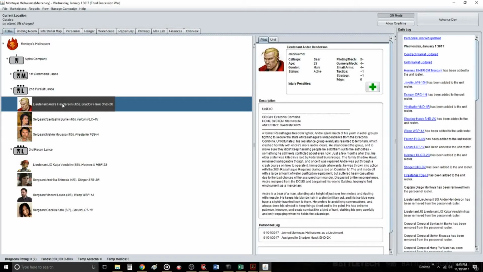Anyway, so the Pursuit Lance is led by Andre Henderson, and he's a really big guy, so his call sign is Bear. He's a regular pilot with a bit of a grasp on tactics and strategy, and he is also the unit's executive officer. He is from the Draconis Combine. He's from the Rasalhague region, and people in the Rasalhague region have mostly European ancestry and customs.